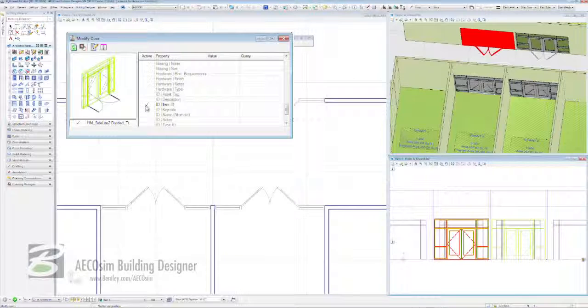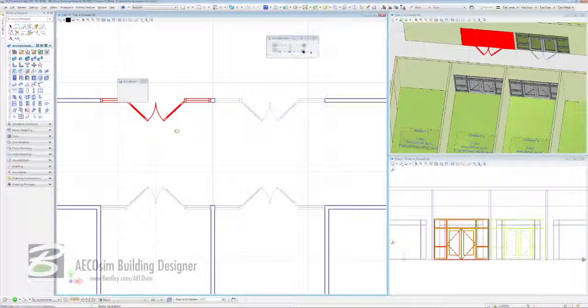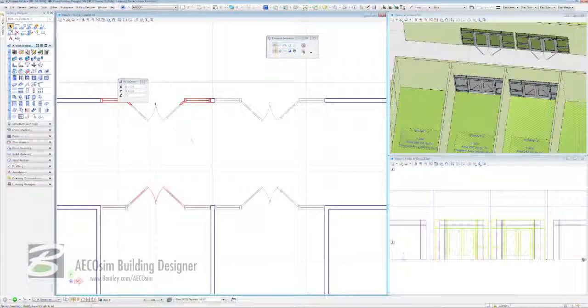Make sure you have a checkbox in the active, and in the value, if you click once, we're going to add a value. We're going to add the first floor, the room number, and which number of door it is, in this case A. This is the nomenclature we're going to be using. With that, all I have to do is hit the enter key, and to actually imbue that information into our database running in the background, just click once in my design model. But you may be asking, where is this particular nomenclature adding up?